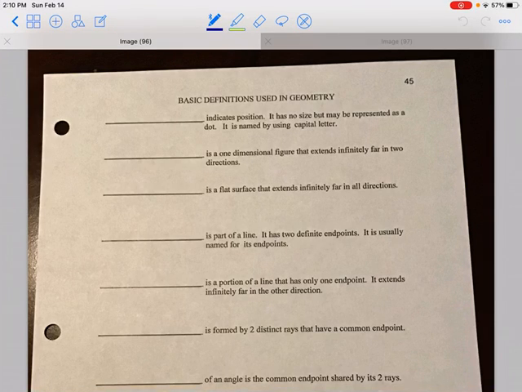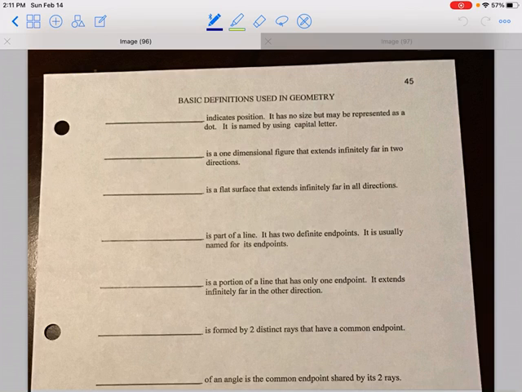All right, I think it's time for a break on working with percent. So we're going to take a little algebra break and jump over into our next main topic, which is geometry basics. We're going to be filling out some definitions on pages 45 and 46. The definition pages are actually 45, 46, and 47, but we're going to do half of this today and do the other half another time.